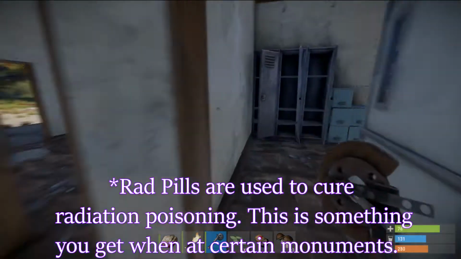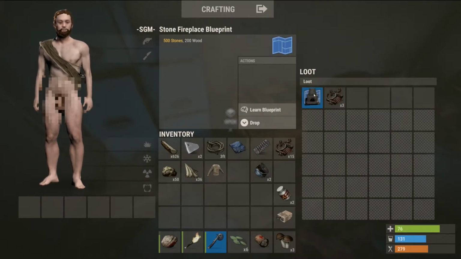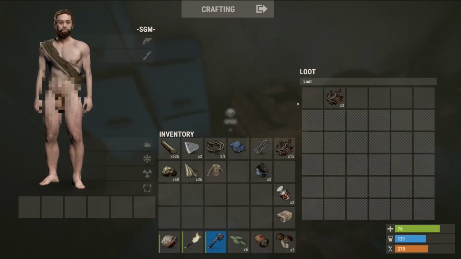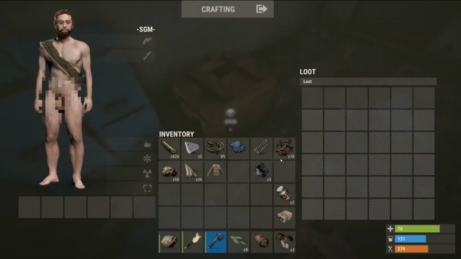The reason why the supermarket's good is there's also crates. This is a blueprint, so you just press it, learn blueprint. Now you'll be able to craft that in your crafting menu. So it's there, new, you can craft it.